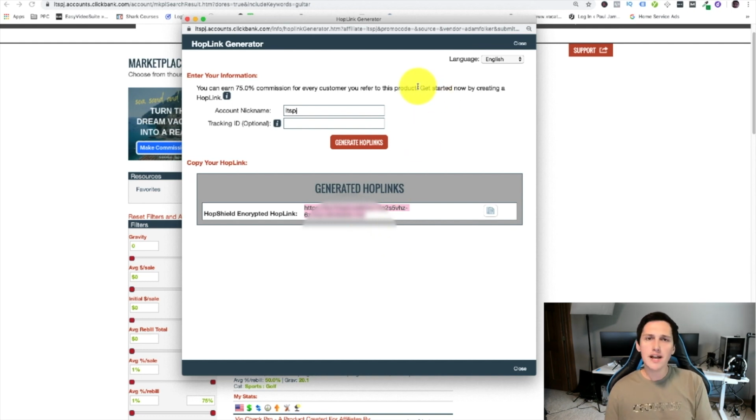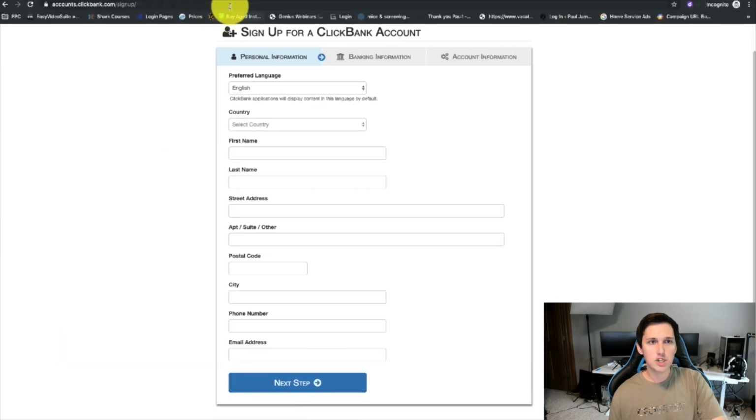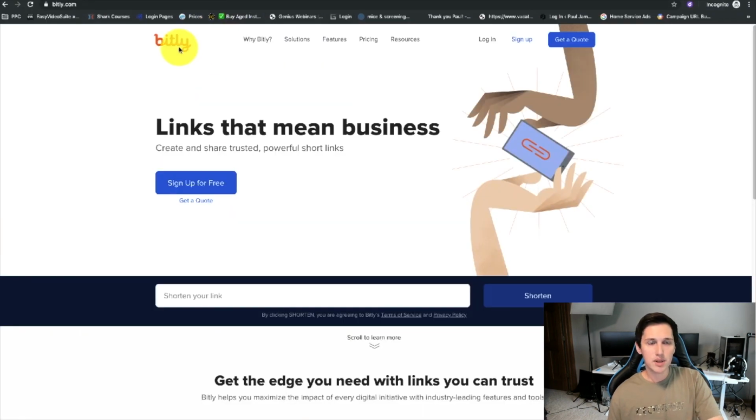And what a lot of people like to do is shorten this link. And I'm gonna explain how to do that. If you shorten it, it looks a little bit better instead of having all of these weird digits behind it and stuff like that. So there's a bunch of link shorteners out there. Bit.ly is one of them. You just pop in your link here and you hit shorten and it'll shorten the link for you. And then you can take that link and it's gonna be smaller and you can forward it off to people. It'll automatically forward them when they click on your shortened link and it'll go straight to the offer.